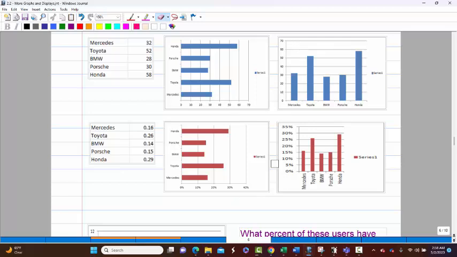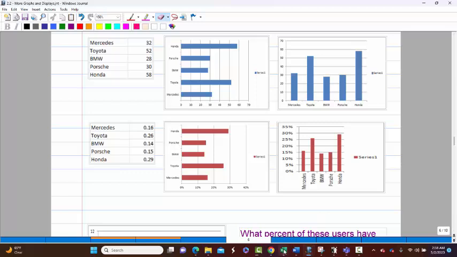versus the axes, either X or Y, is either frequency. Here it's relative frequency. It's just whether it's showing it as a percentage. You see I wrote it right there. Of course, it showed it as a decimal, but that's okay, because it's easy to make a decimal into a percentage just by multiplying by 100. So 0.16 is 16%. So you see Mercedes sticks out here just a little bit between 10 and 20, a little above it, makes it 16%. And so it can be displayed either way, relative frequency or regular frequencies.